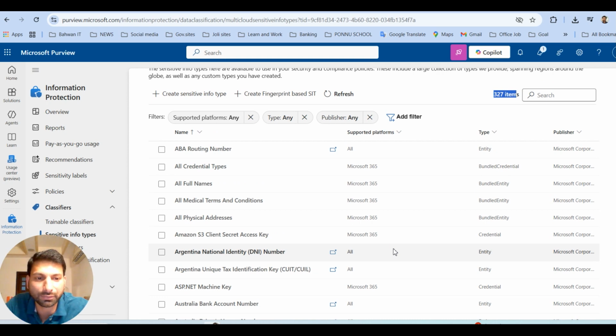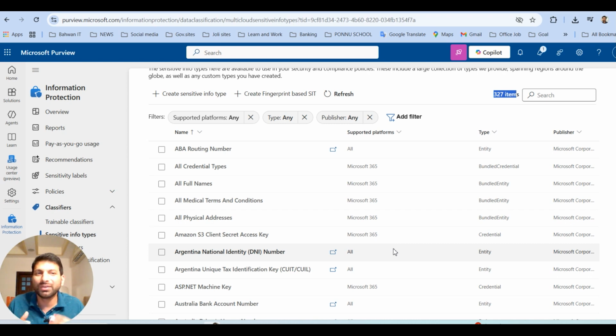In these sensitive info types, these are actually the patterns: pattern for credit card details, pattern for passport, pattern for driving license, pattern for different kinds of other matching patterns. And these are already added by Microsoft here, 327 in number.